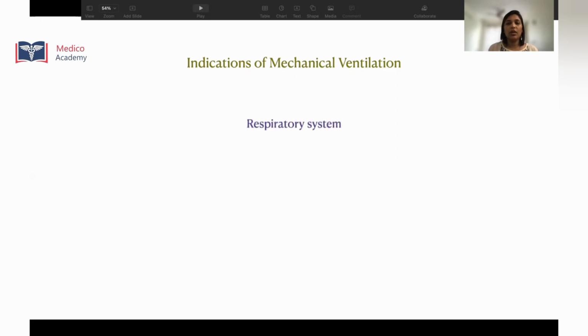For that, you need to know what the components of the respiratory system are. The respiratory system is basically divided into two components, mainly the ventilating pump and the gas exchange system. The ventilating pump is what helps in ventilating the patient. Ventilation is nothing but the movement of air or gases in and out of the lungs. That mechanical process is called ventilation. Gas exchange is the physiological process which happens after the gas reaches the alveoli. It goes into the blood, as well as carbon dioxide diffuses back from the bloodstream into the alveoli, and also the gases are transported from the bloodstream into the tissue. So that forms the gas exchange system.